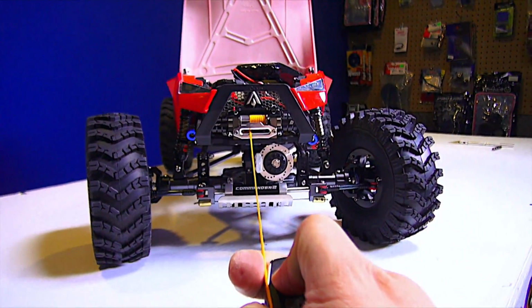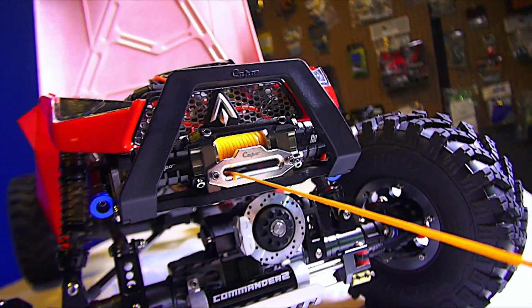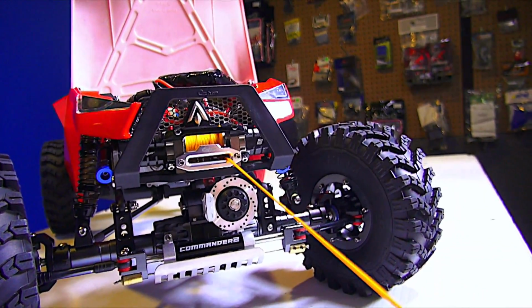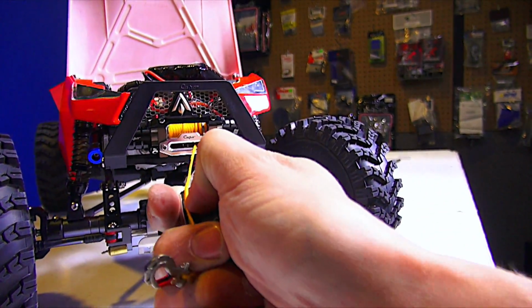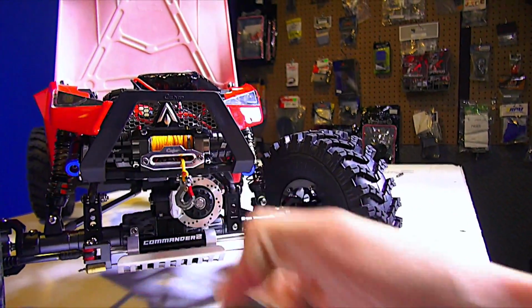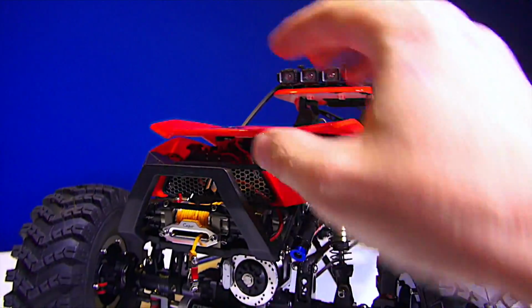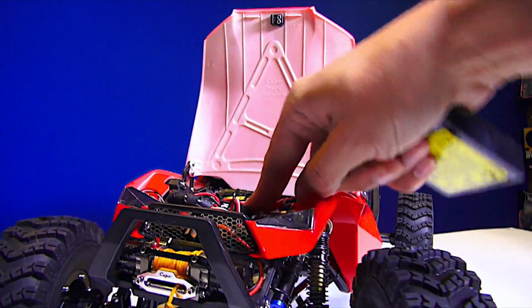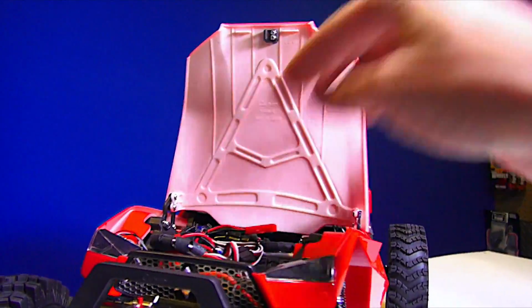Loving it. Good fair lead on the front there. Giving it a bit of tension as I re-spool my winch line. I went too far. That's what I get for winching and holding the winch line and the camera. There we go. Awesome. So clip on the top helps it close. Simply once the battery is mounted in there properly, I'll undo it for the winch right now. Come on, one-hander. Come on. There we go. Put her down.